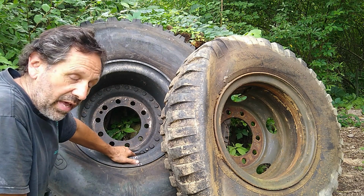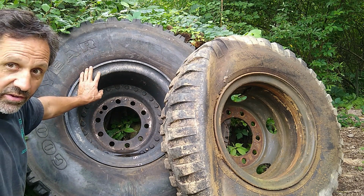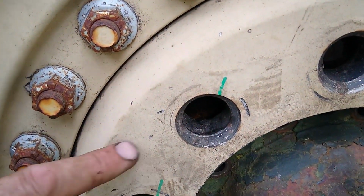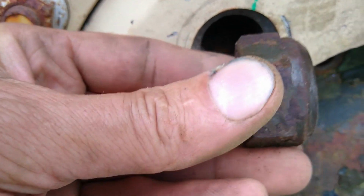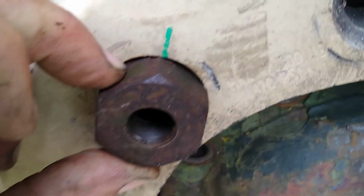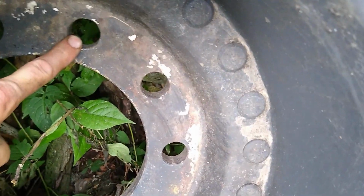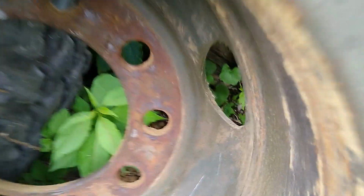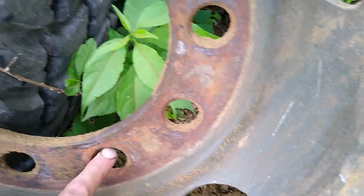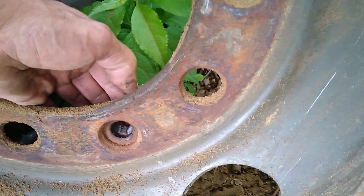Plus, when I use these on the back, I won't have that issue in the back because essentially these get flipped around to where this is the side that's going to be facing the outside of the truck. The other issue with these aluminum wheels is this chamfer here. See how it's got a recessed part? That's for the lug nut to fit in there, because the lug nut also has that chamfer, so that it fits in there snugly and holds the wheel from moving. But being this wheel will be flipped around, on the back side, there's no chamfer whatsoever, so I'd have to put a chamfer in there. It would go on, but to do this right, you'd really need to put a chamfer there. But the steel wheels already have a chamfer on both sides. They have a chamfer on the back side and a chamfer on the front side, depending which way it is, because they're meant to be mounted both ways.